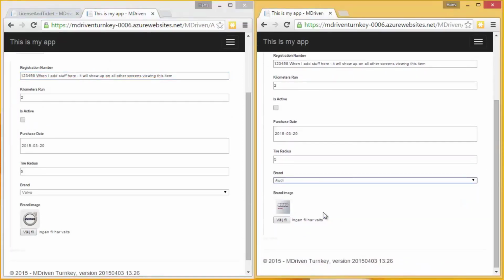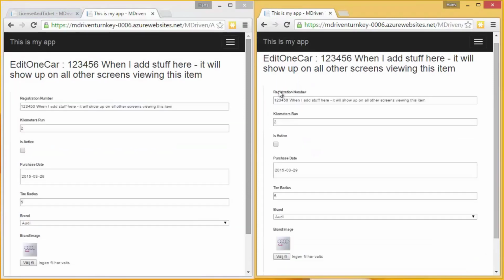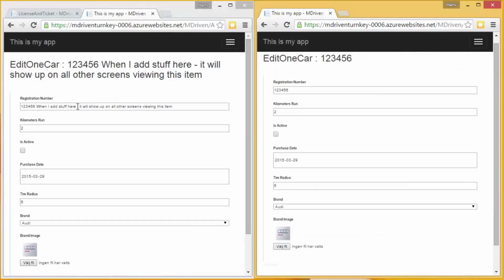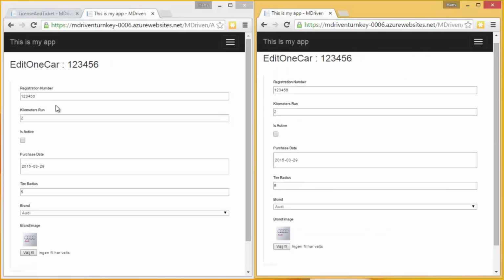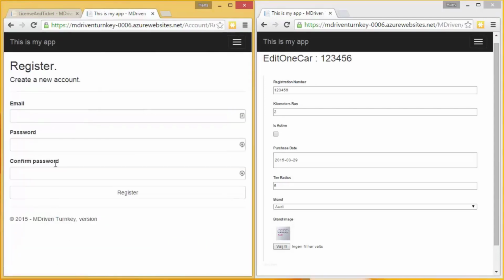And this behaves the same way. If we change the image, it will show up in the other view like that. There's a slight lag of 8 seconds at the most. If I delete in this window and save it, it will show up in that window. To stop this behavior, it's really important that we log in to the application so the server knows who it is that looks at the information.